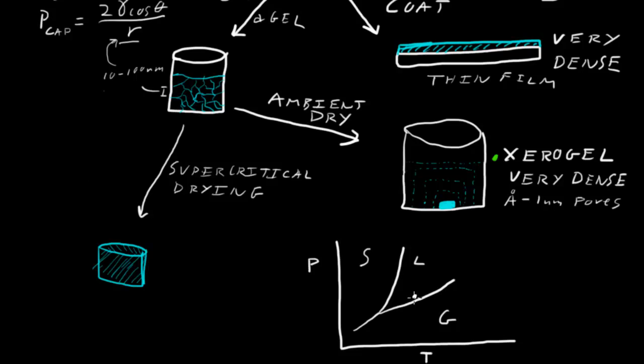Our xerogel we got because we started with a point that was just inside the liquid area. So we have our liquid. It's at room temperature. But it wants to evaporate, which means it's at a high vapor pressure. So really it's trying to get down to room pressure, which is down here at this point. And in order to do that, it's evaporating. It's crossing that line between the liquid and the gas. That's the line that separates those two. So any time you cross that line, you basically will get evaporation. Evaporation leads to capillary forces. Capillary forces lead to pore collapse. And your gel densifies. So we need to find some way to get from the liquid to the gas phase without crossing that line.